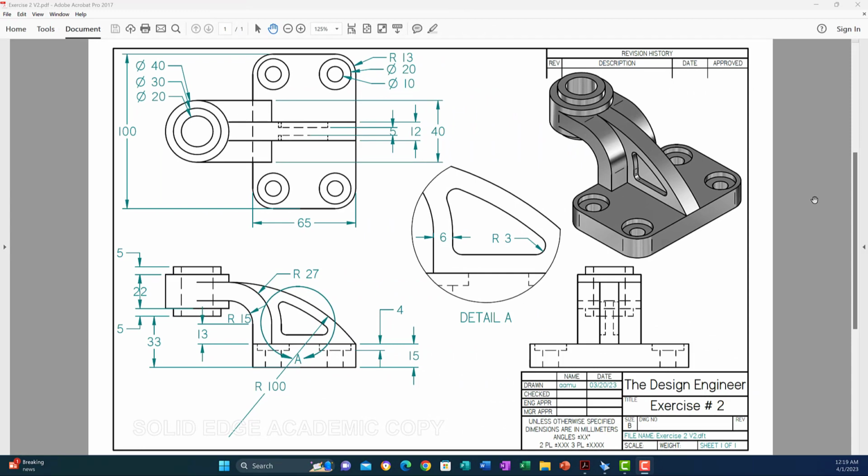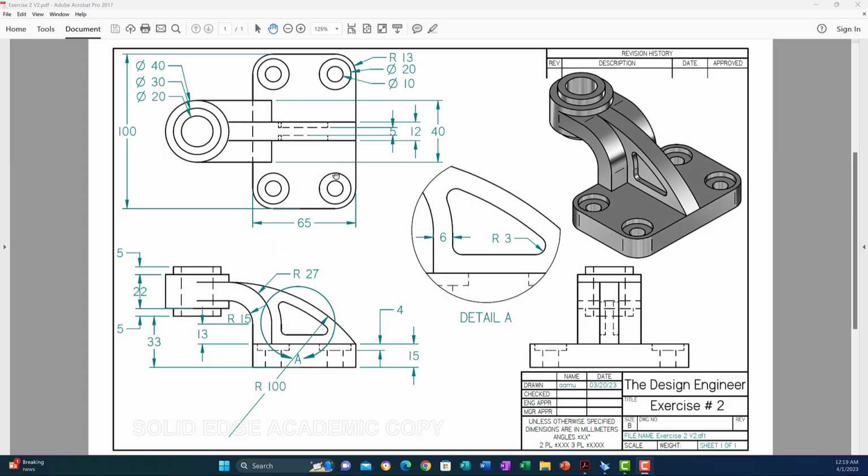This exercise video is exercise number 2. Actually, it is an updated version of exercise number 2. The main reason for this update is to accommodate feedback given to me by two of the reviewers. So now we're going to build the same object here, and we're going to start the video.